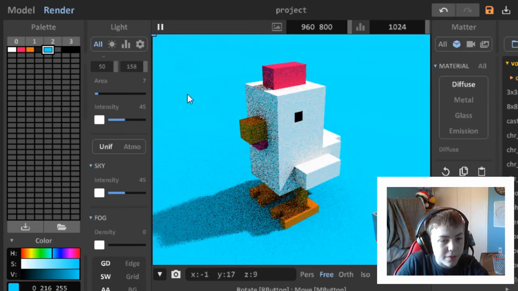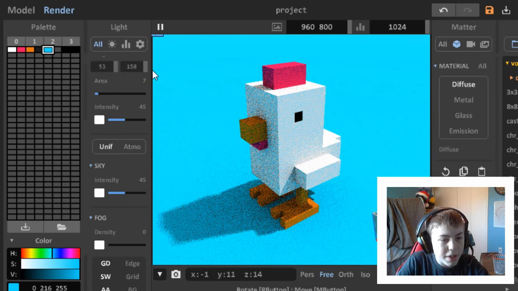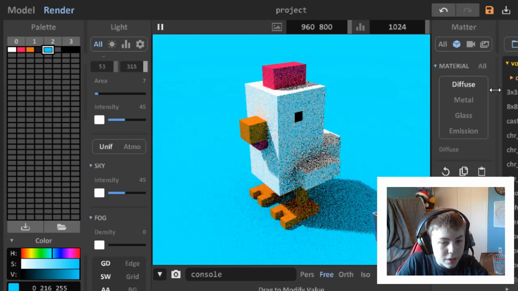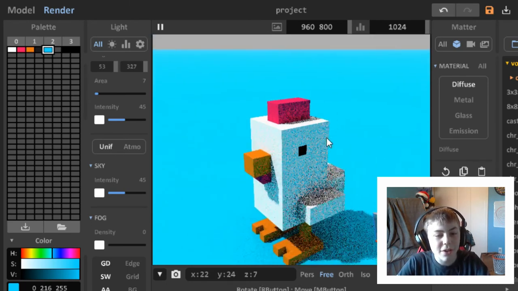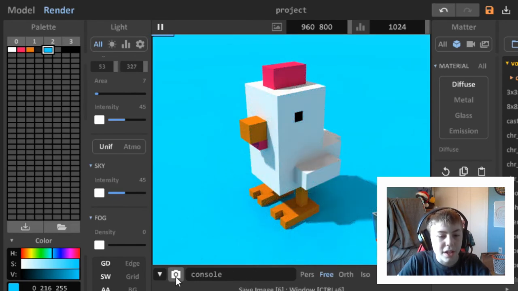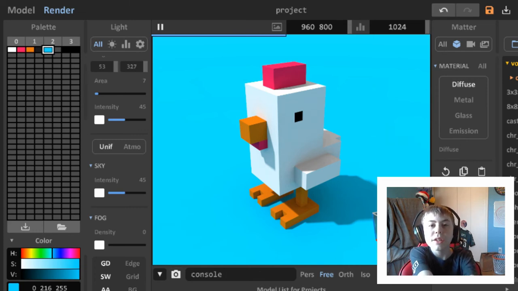Let me just go ahead and mess with a few more settings here. Yeah, so we're actually going to want to change the angle of this sun a bit more, just to where the shadow is pointing in the back. Right? Actually, I could probably go like that. Now, we have finished our Crossy Road chicken, and now all that's left to do is take a picture of it in this little picture thing, and brag about it. Brag is like share to everybody what you made. You can save that into your folder or whatever, and you've made your first voxel art character, I guess.